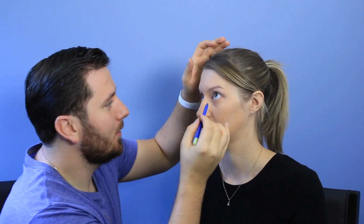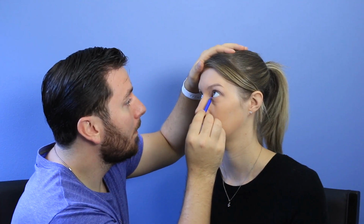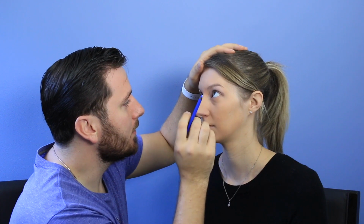Cobalt Blue Pixi Endless Silky Eye Pen. What you do is you put this right along the lash line, right in here. I don't know if you do it from the top or from the bottom. We're gonna find out. Oh yeah, just screw everything up. Have a makeup wipe on hand, because you're gonna mess it up. Smudge it in a little bit so it's less noticeable.